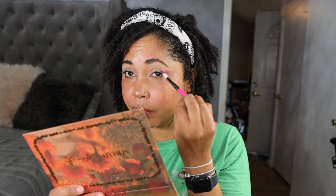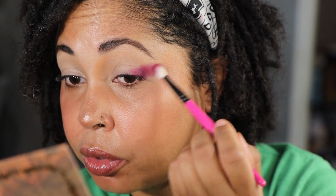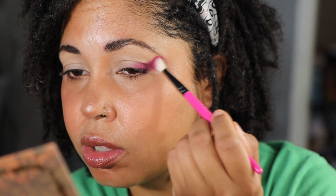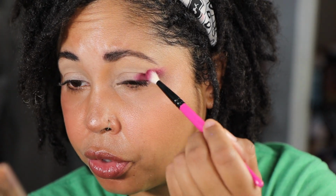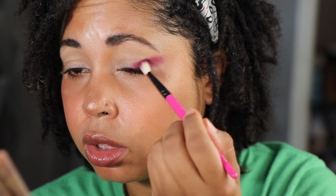That's okay. I'm using a What's Up Beauty R102 brush, and that's kind of a tapered blending brush. It's really good for the crease too. And I'm just kind of going at a slant with this Wine Harvest shade, which is really beautiful. And it looks nice, like you can really diffuse it out, it seems. So let's just do that. I've been putting my eyeshadow on a little bit different lately, just trying some different application styles.